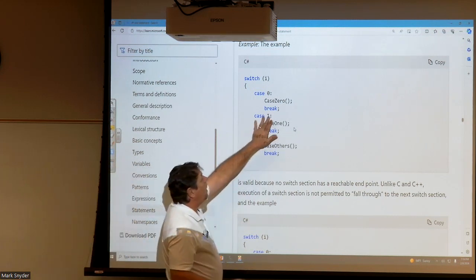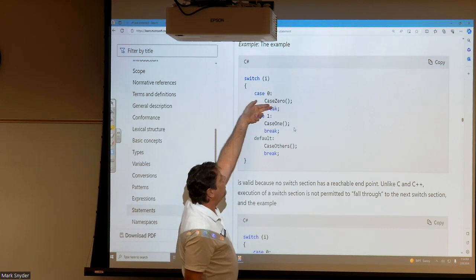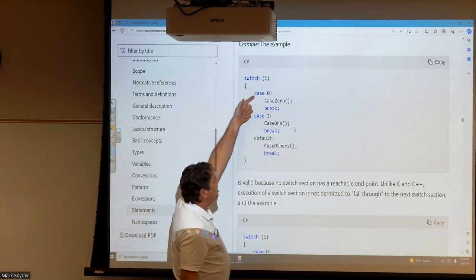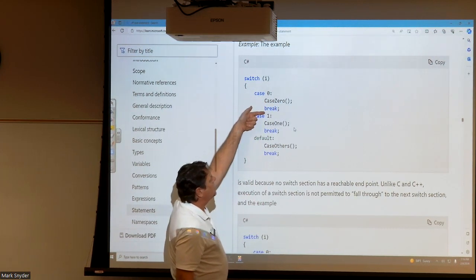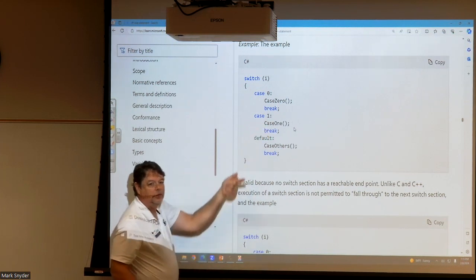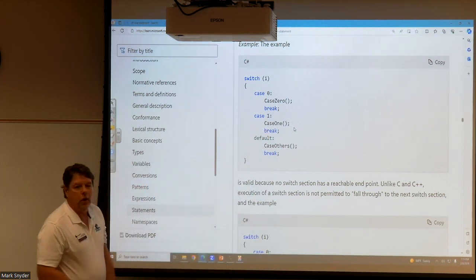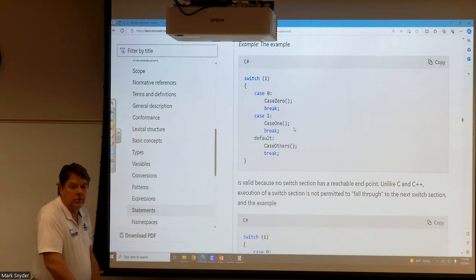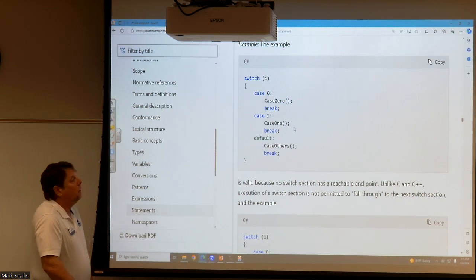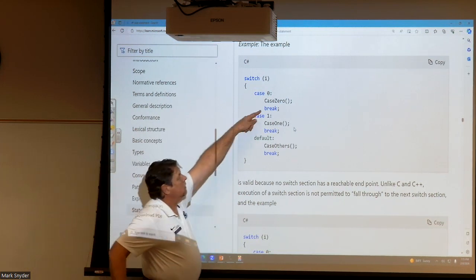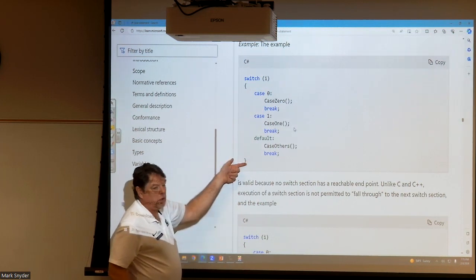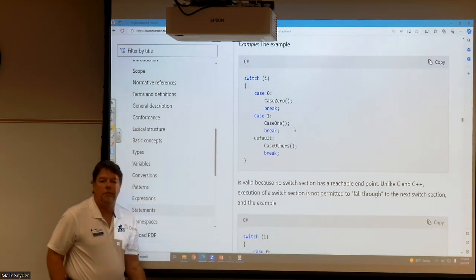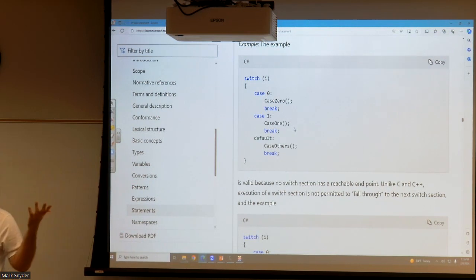But the reason why that's in there is if I omitted this break statement, it would run this case 0 and then just fall into the case 1. So it would do both. Sometimes that's what you want it to do. But whenever you hit the break statement in a switch, you go down here and fall out the bottom. So there you go. We don't have those in Python, but if you ever see them in your next class, whatever language that is, then you'll know what they're talking about.